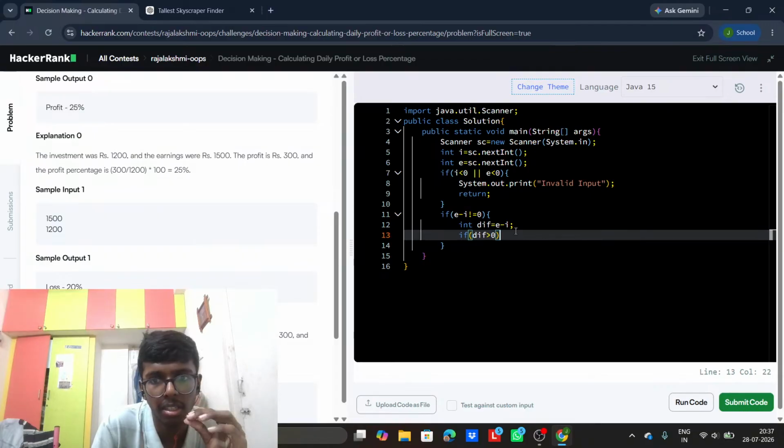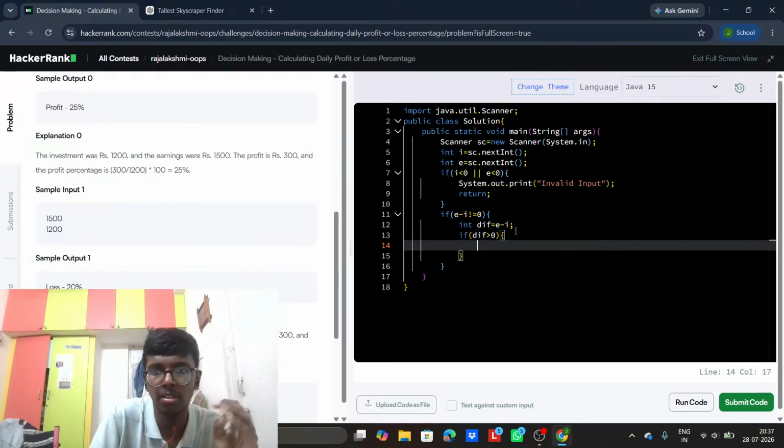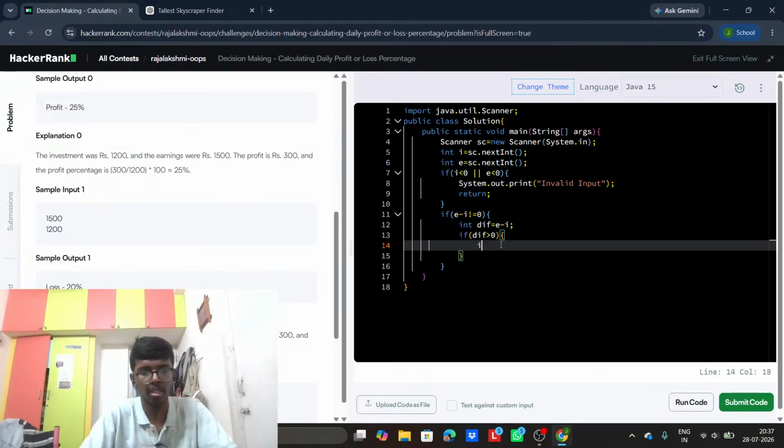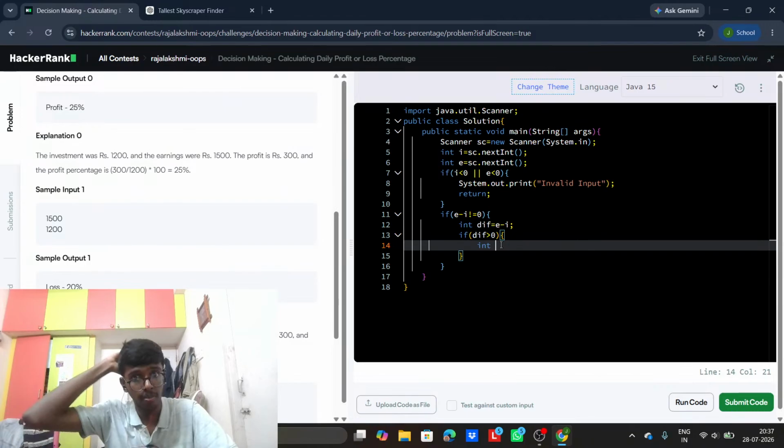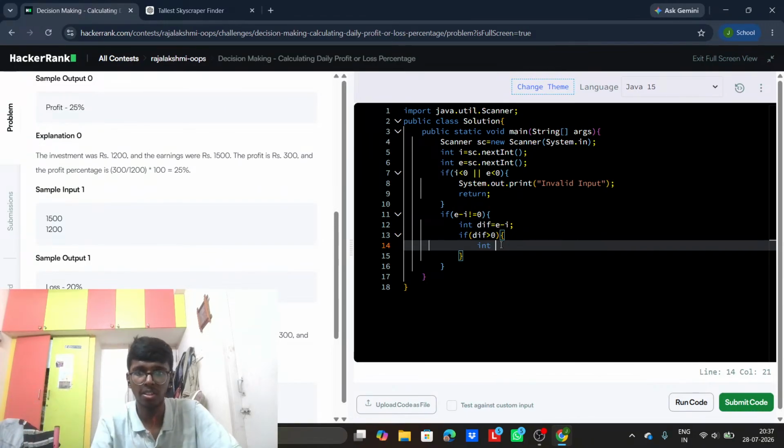If it's greater than 0, then I will calculate the same thing, as it's a profit, I have to divide it and print the value. Am I right?